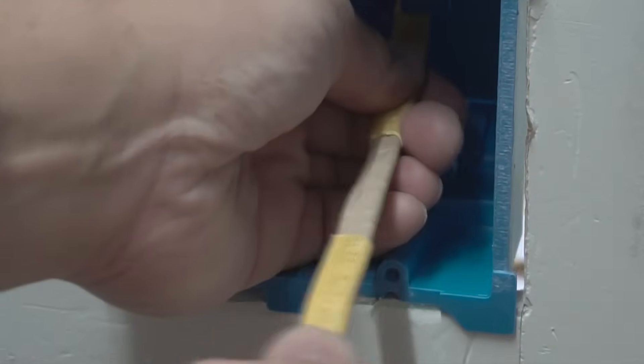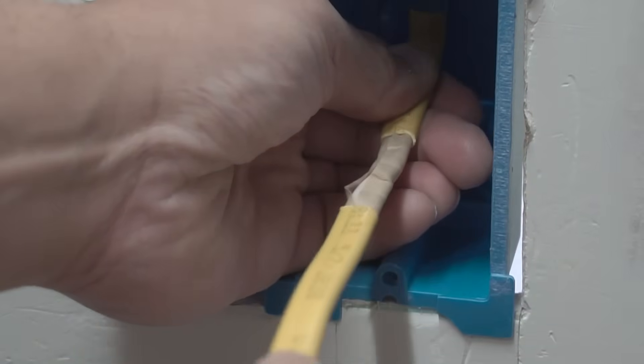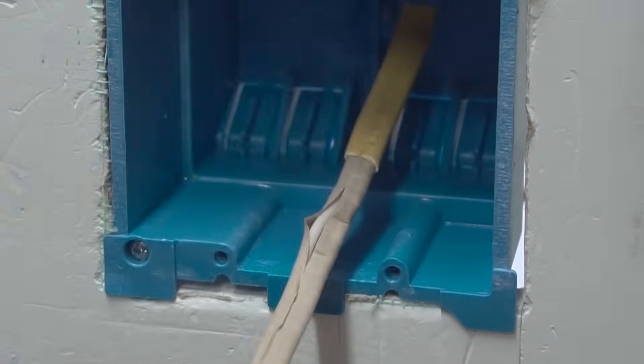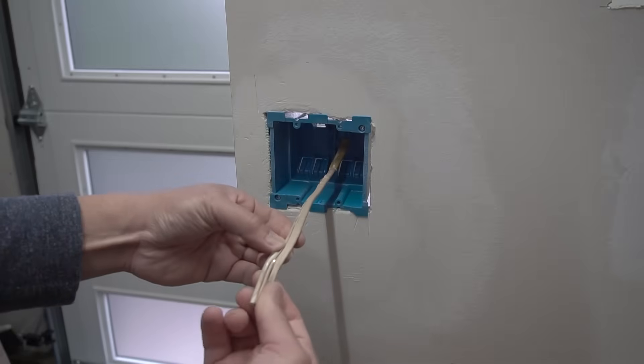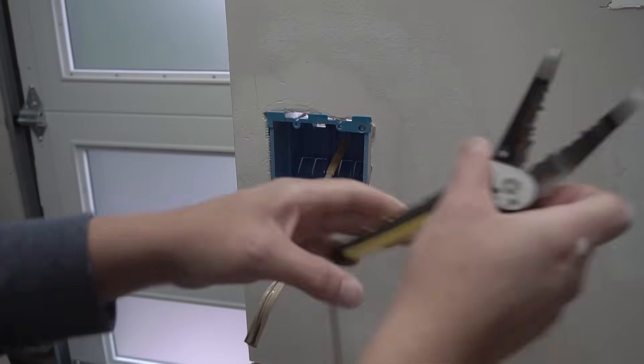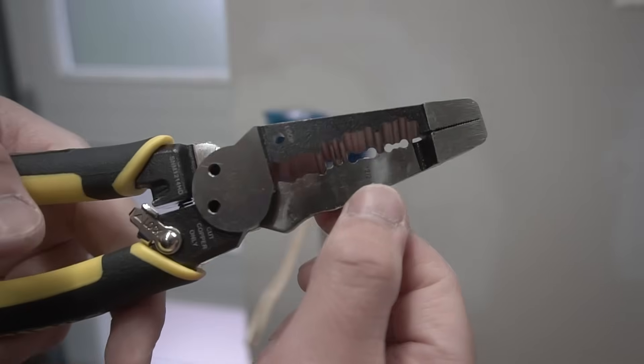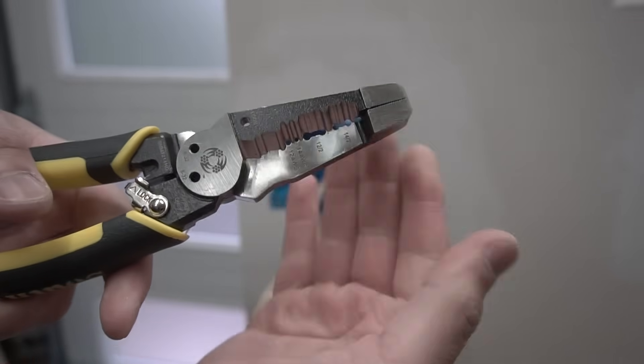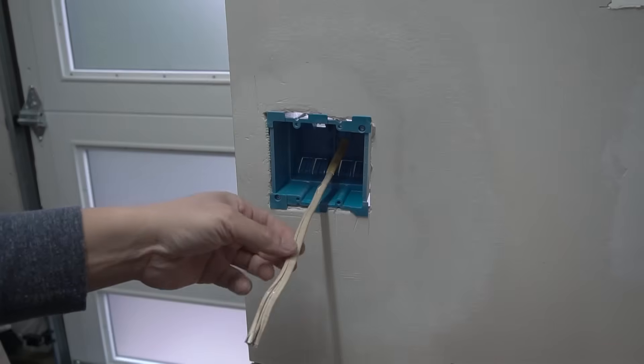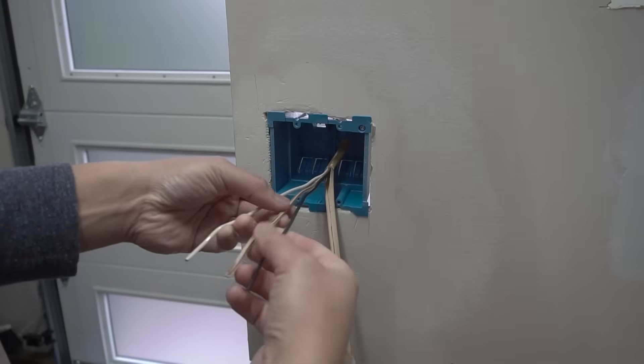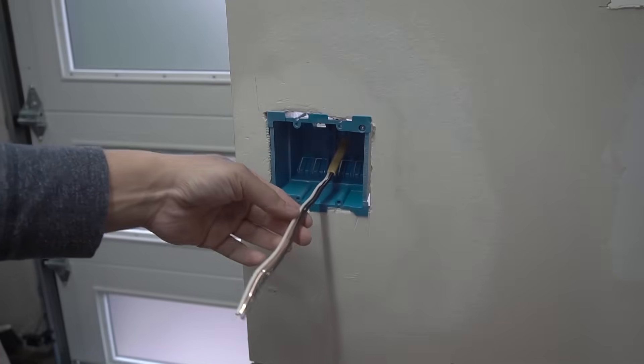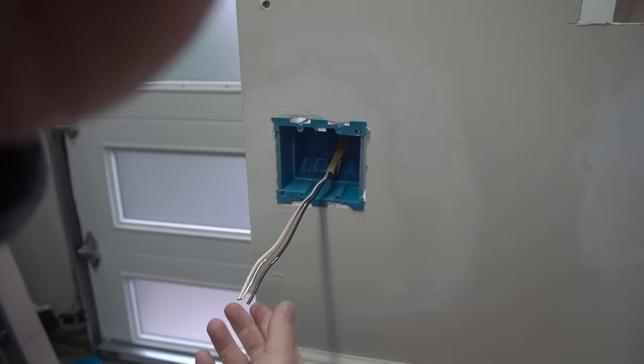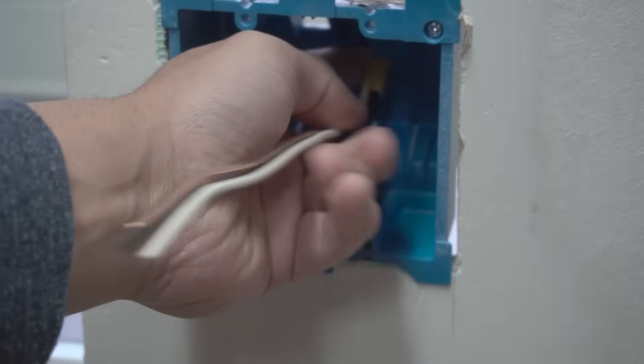When you're done, all you have to do now is just pull and look how easily that slides off. Just like that. And it already does all the depth for you. It doesn't cut further down making it safe for the wires to not get nicked or cut. So when that's done, you can take the stripping right here and you can just tear it off or use your utility knife which you don't really need. Take your cable and shove it back whatever you don't use.